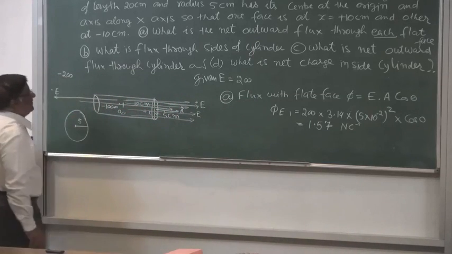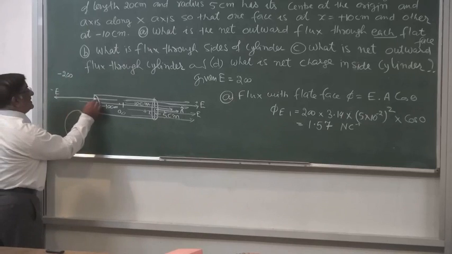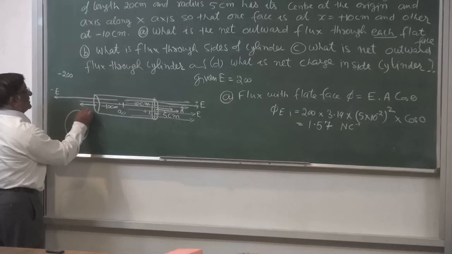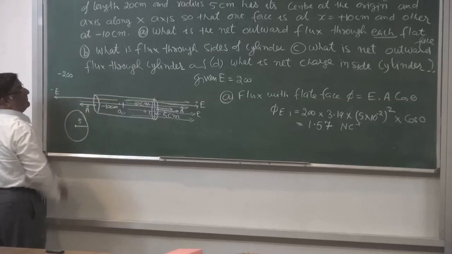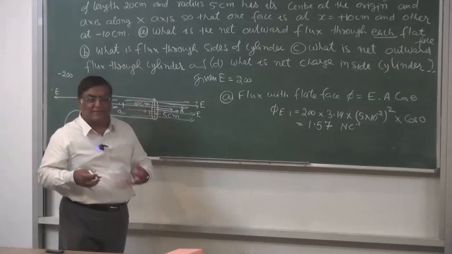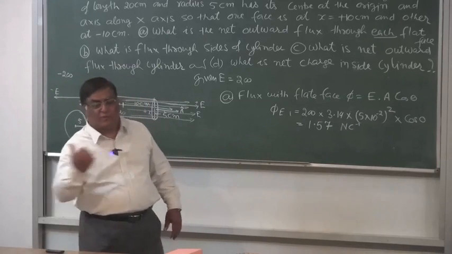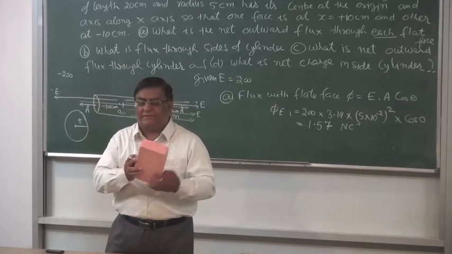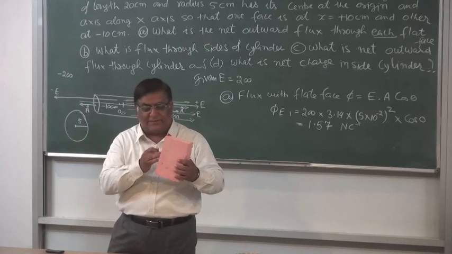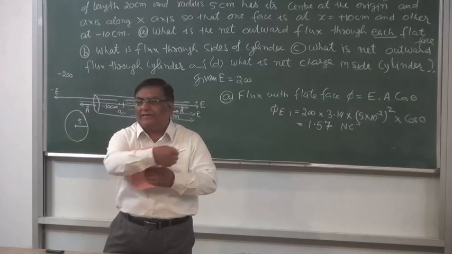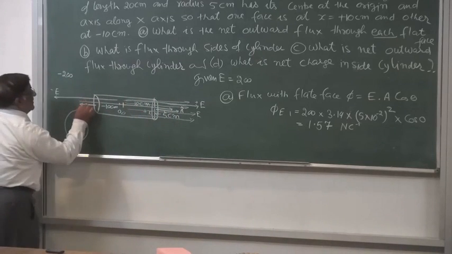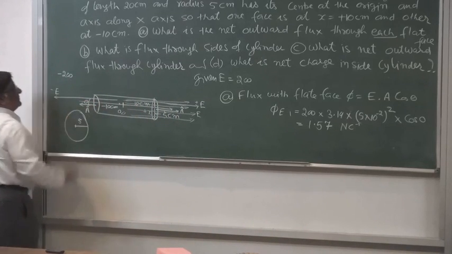Now see here, the direction of electric field is in this direction and the direction of area vector is in this direction, outward. So area vector is always to be taken from a closed surface, in which direction? Answer, outward direction. This is the surface, this is outward direction. This is the area vector for this, but for this the area vector is going out. So the angle between the two is again 0.